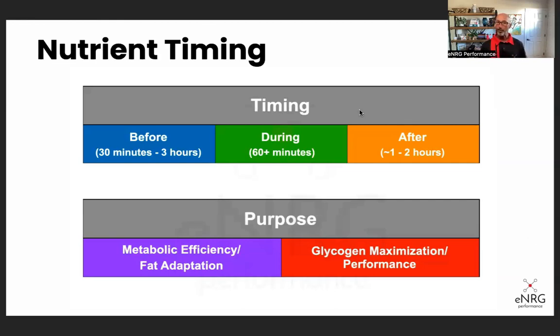Now, the other purpose or the other strategy is metabolic efficiency. So this is where, like we've been talking about, how do we control blood sugar? How do we teach the body to burn fat and preserve carbohydrate? If that is your goal, then there is a specific nutrient timing strategy that I have created around metabolic efficiency, and it basically improves your fat adaptation response.